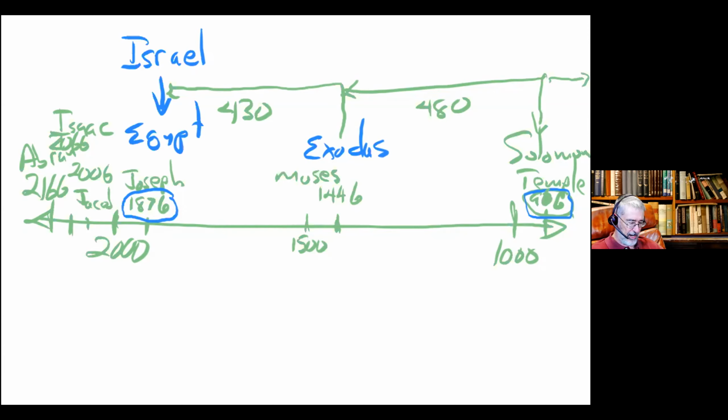So we can say that we've got key points here and here and here, and all of these things make sense. All of it holds together, and the history lays out for us. When Joseph goes down into Egypt, he lays the basis for the rest of Israel coming down into Egypt.